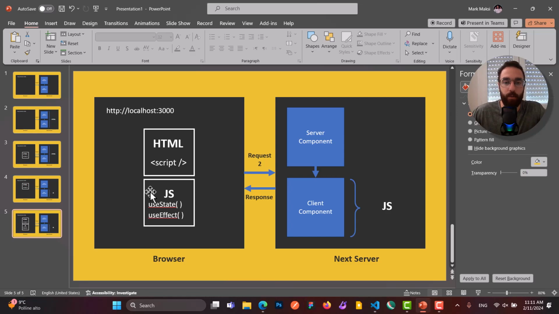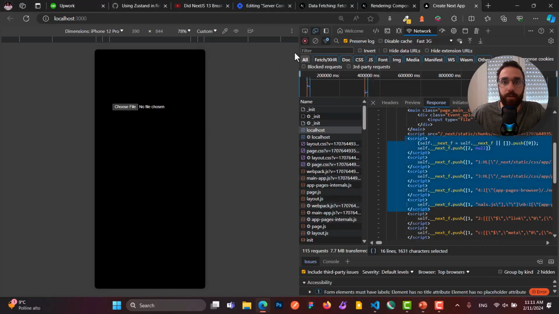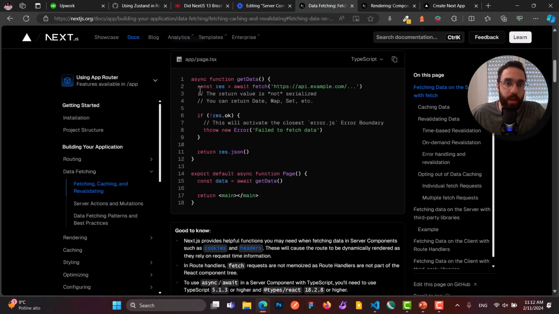And also I want to show you something that is very relevant to us. I told you that in data fetching, I can use async await syntax inside the server component. In this case, there is no need anymore to use a combination of useState with useEffect to fetch data from a server. And another thing is that we don't need to use state management libraries like Redux, for example. We can use them, but not too much.